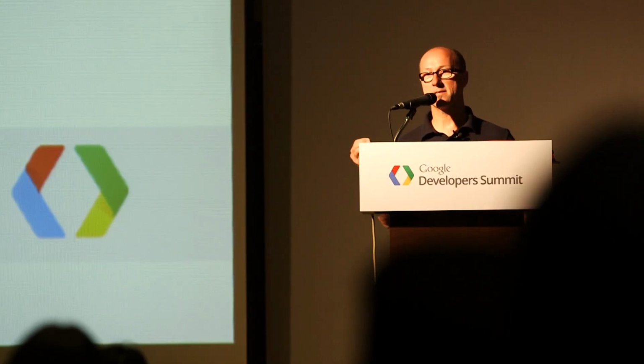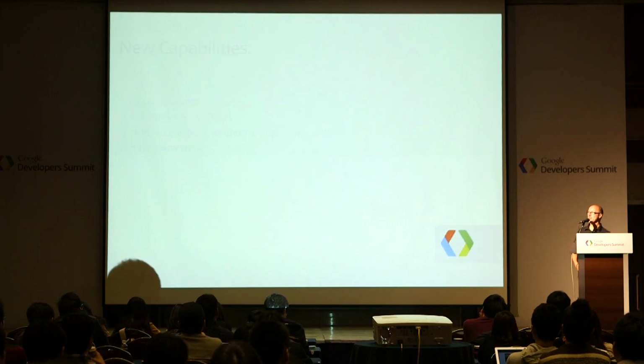So what this means is that it's very easy to take logic that might be in a mobile website and translate it across into a native application that you can then publish on the Play Store and make money, which is always important. All right, so what are the new features?